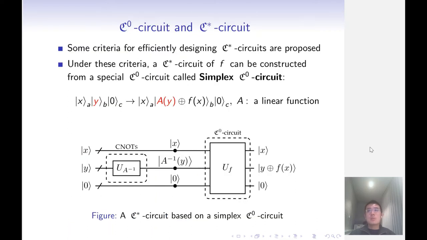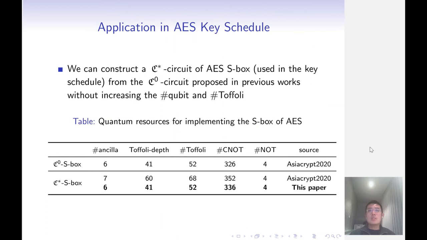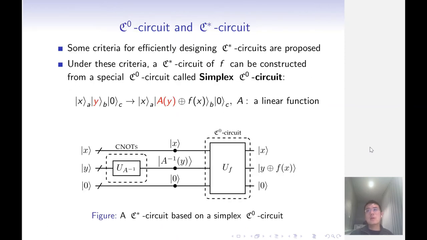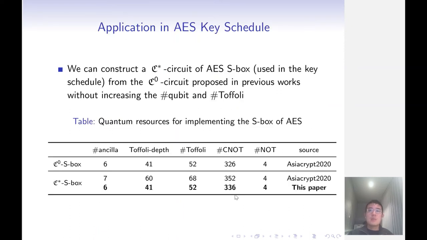Furthermore, we propose some criteria for efficiently designing C-star circuits. Under this criteria, a C-star circuit can be constructed from a special C0 circuit by adding a C0 sub-circuit. By this method, we construct a more compact C-star circuit of AES than the one proposed in Asiacrypt 2020.